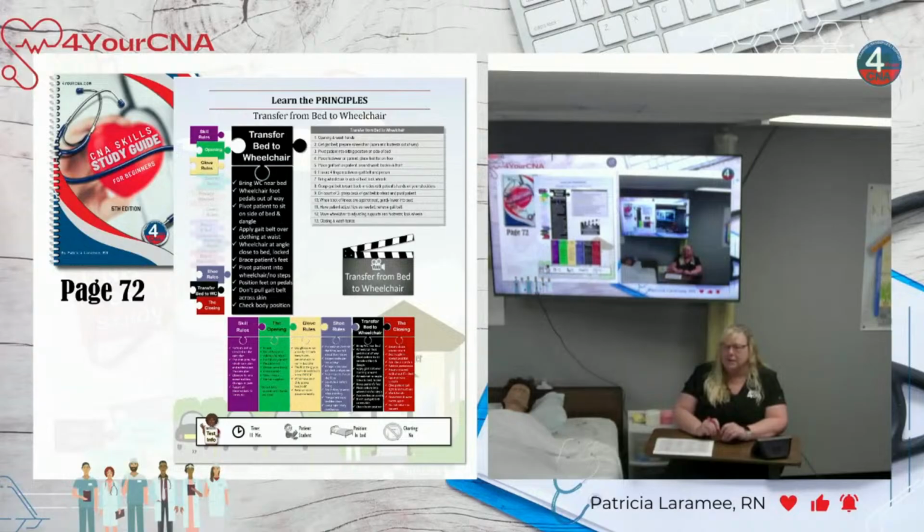So do you see how your personality can play into this? Right? You have to figure out what kind of person you are. What do you like? What do you not like? What kind of care do you want to provide? Are you the type of person that wants to really spoil somebody and give them all of your attention? Well, home care or a small assisted living facility might be the best choice for you. If you're the type of person that doesn't really want to get to know your patients very well, you just want to treat them and go, then maybe a walk-in clinic might be a good option for you.